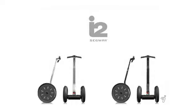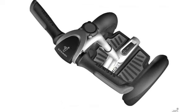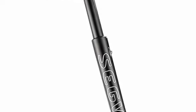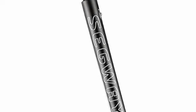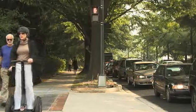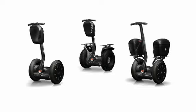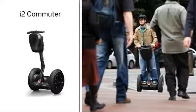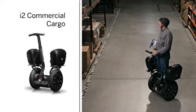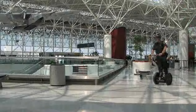The i2's elegant design incorporates sleek curves with a sophisticated use of materials and finishes. Anodized black provides a more durable finish and meets the needs of patrol officers, security personnel, and everyday commuters, while gloss white presents a stylish alternative. The i2 travels up to 24 miles or 38 kilometers on a single battery charge — enough to work a full shift or travel up to 480 city blocks. The i2 is available in three package configurations: the i2 Commuter, Police, and Commercial Cargo packages, each suited for a hard day's work.